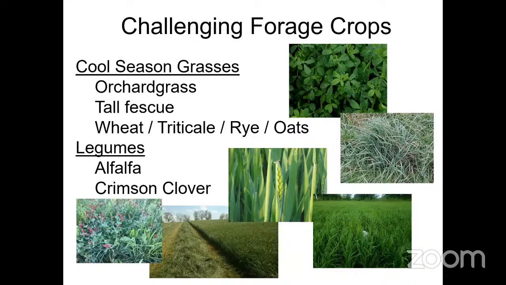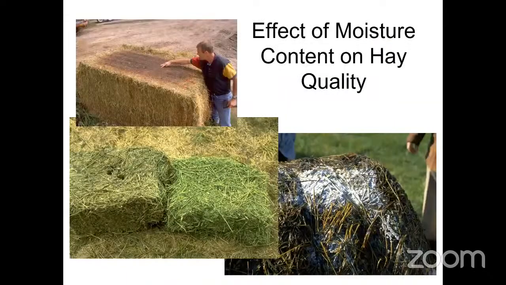It's really a challenging time because, in the summer months, if it's June, we could probably harvest within a day or maybe two. But when we're talking about harvesting in late April or early May, when many of these forages are needing to be harvested for quality, we end up having trouble, and it may take us 4 to 5 days potentially, and that just doesn't happen from a climate standpoint. We don't always get that, and so it's a real challenge, and it becomes a dilemma for haymakers across the state of Missouri. So we're going to talk a little bit about that. One of our biggest fears is harvesting it too early and then dealing with mold issues.